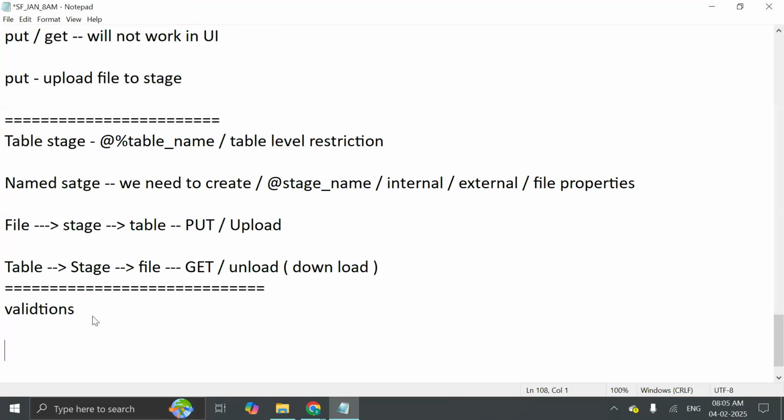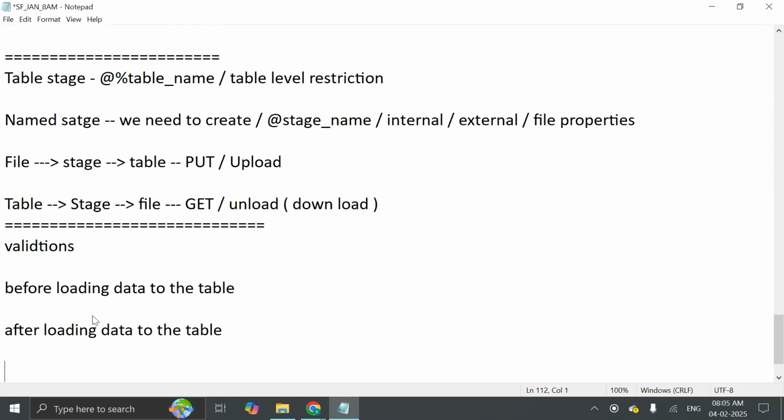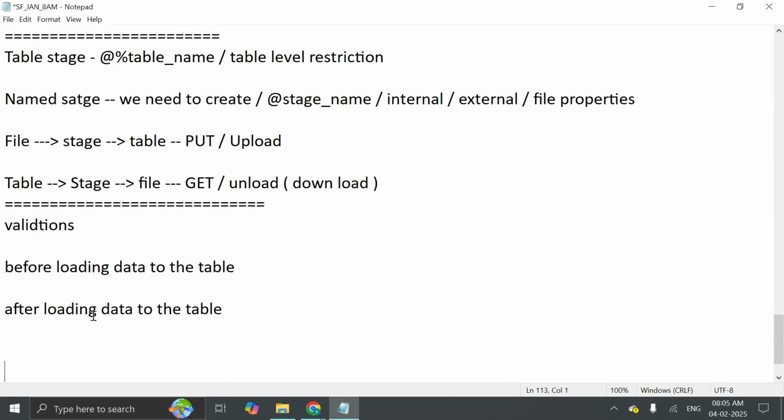When it comes to validations, there are two things: one is before loading data to the table, another is after loading data to the table. We can do the validations at both points.